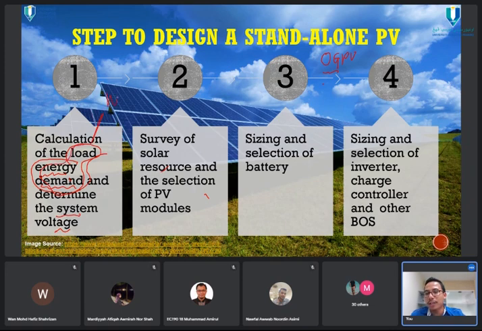How many watt hours or kilowatt hours do you want to use for your system? These watt hours include everything, per day. I'm talking about the load energy demand daily, every day. How much energy you need to use. For example, if you want to use a 1 horsepower aircon for 10 hours, you're going to get roughly 7.47 kilowatt hours of energy. Then based on that, you choose the appropriate system voltage, whether 12, 24 or 48.